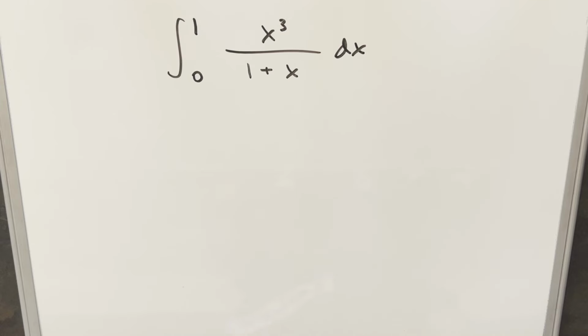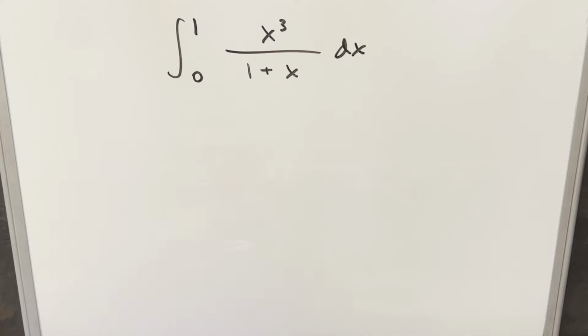Hey, we have another integral here today. We've got the integral from 0 to 1 of x cubed over 1 plus x dx. Okay, pretty straightforward problem, but I just kind of like the methods I had for this one. I have a couple methods that I like for this one. I have a straightforward method and then a less straightforward method.